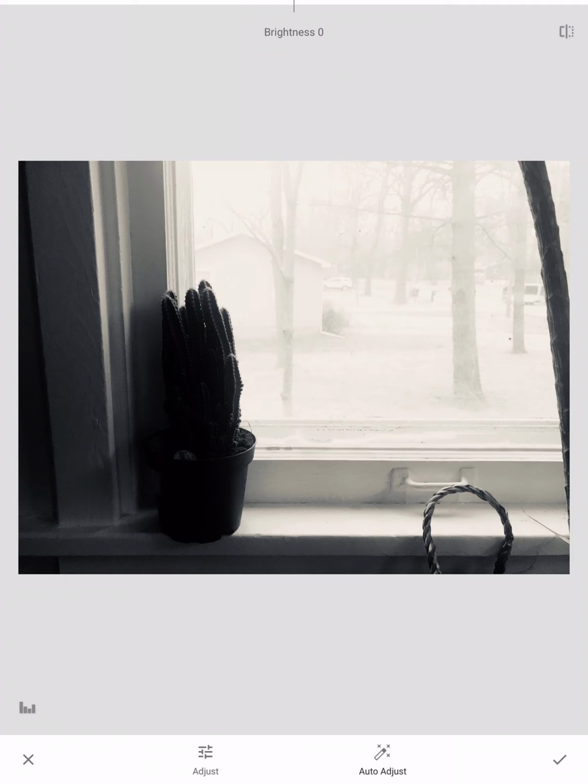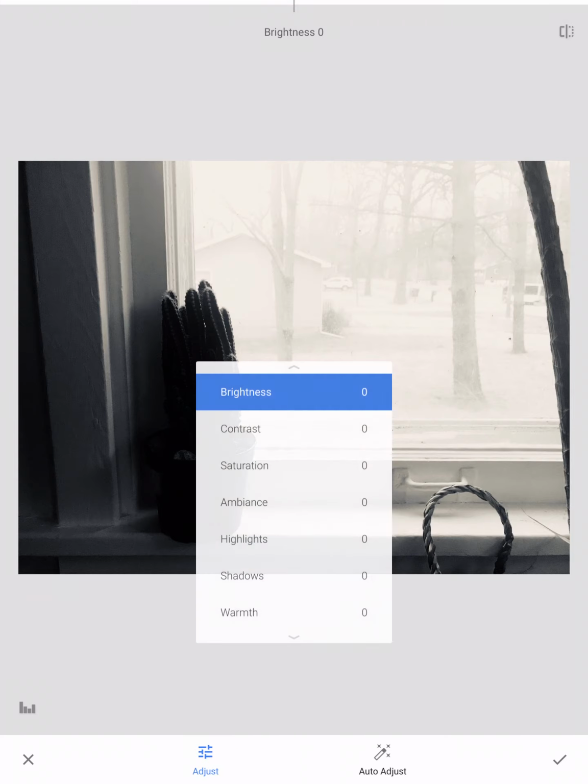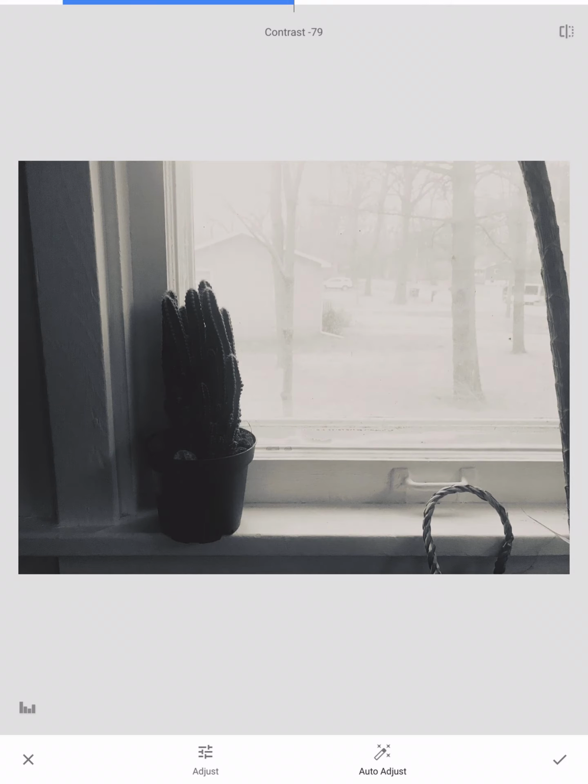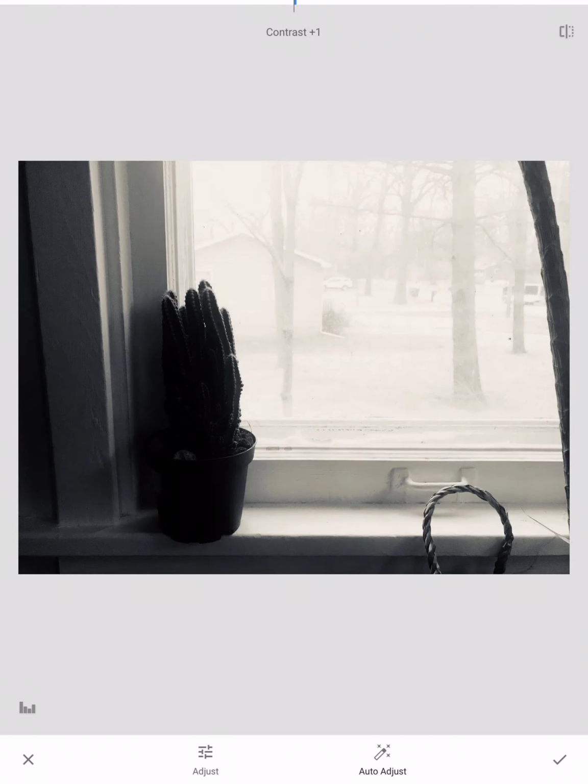Okay, so I'm going to go back to 0 because I don't want to just do that just yet. Contrast, again, just move it to the right or left. Actually, I have a little too much contrast in this photo. So when I took this with my iPhone, that's a pretty tricky shot for an iPhone to get, because you got this bright outside light happening versus this dark inside light. So it's a huge contrast, which if you even use auto mode on a camera, it just struggles to get that difference.